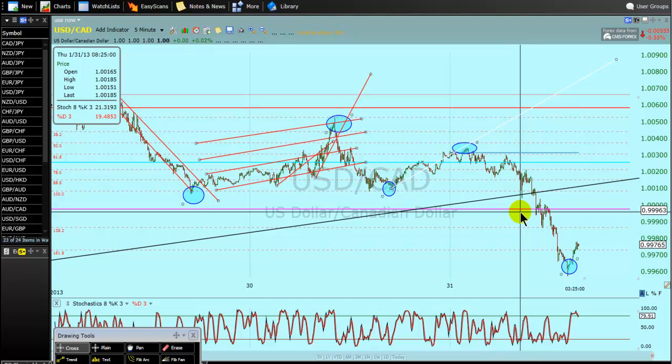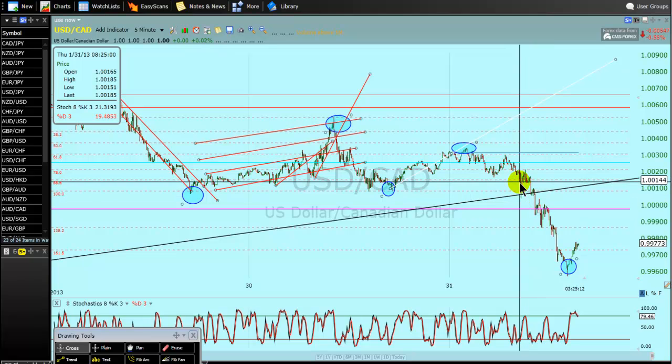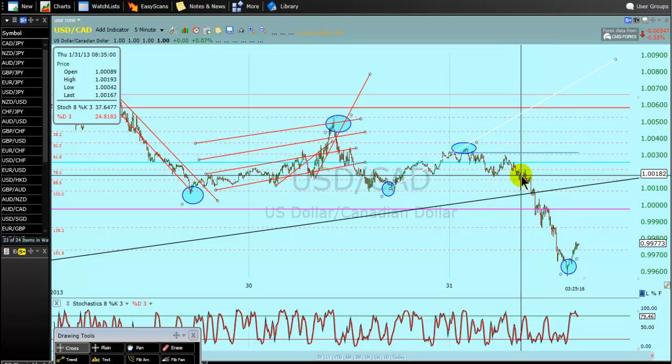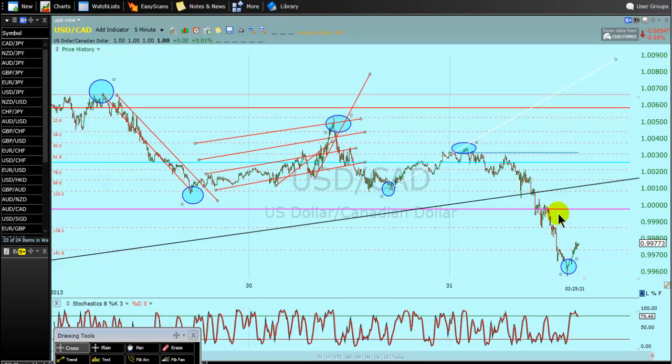Top left-hand corner. You see Thursday, 31st of January 2013, 8:35. That's Eastern time there. That's the time the news was released. Well, this is where I put in a vertical line now. And from that point, people start selling like mad traders. You see? So what happened? We were near, in fact, the median line of last week, which is the pink line here. But look, it just breaks through it. Didn't hold it. Economy news, sentiment has changed. If the sentiment is changing, watch it, okay? The sentiment has changed because of the data, okay?